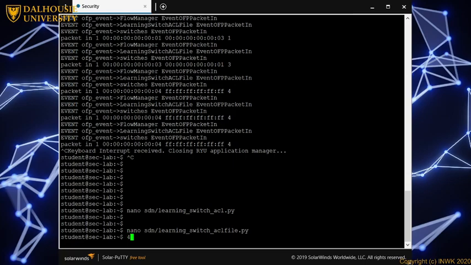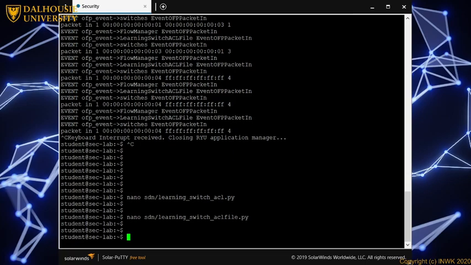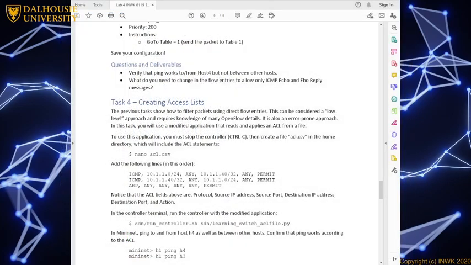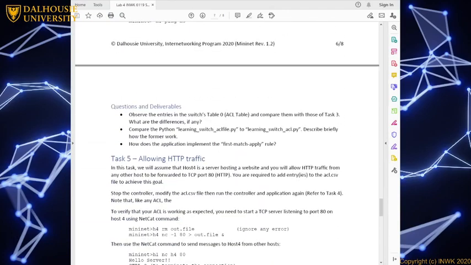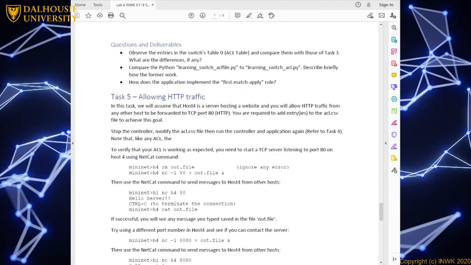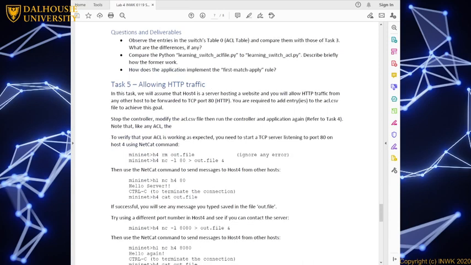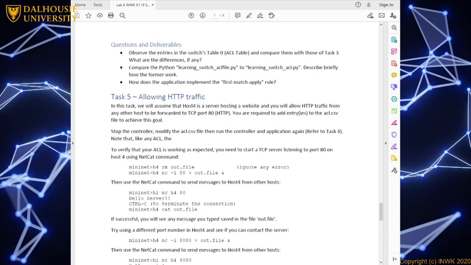Okay, what else remains in the assignment? So task 5, we want to allow HTTP traffic. Stop the controller, modify the ACL.csv file, then run the controller and application again.